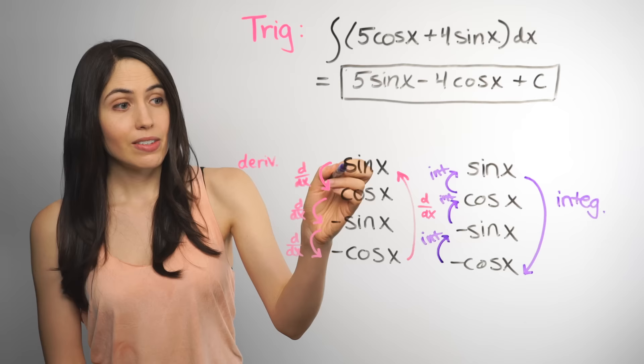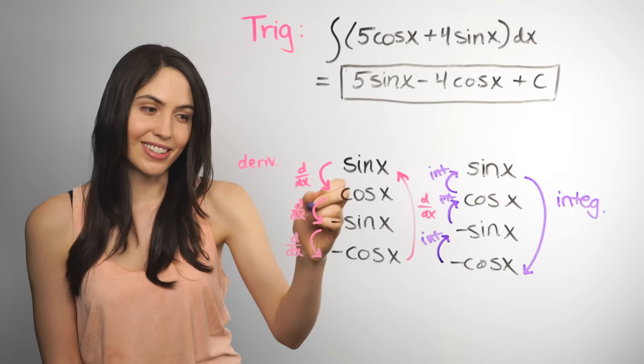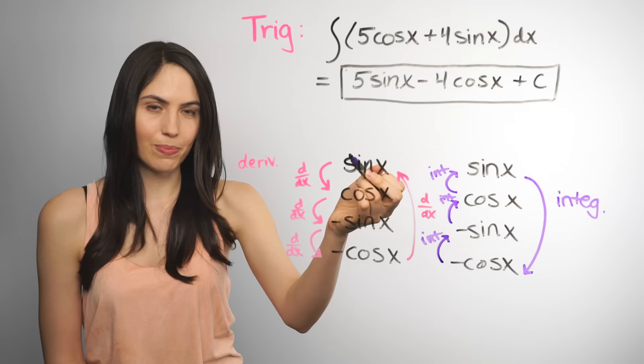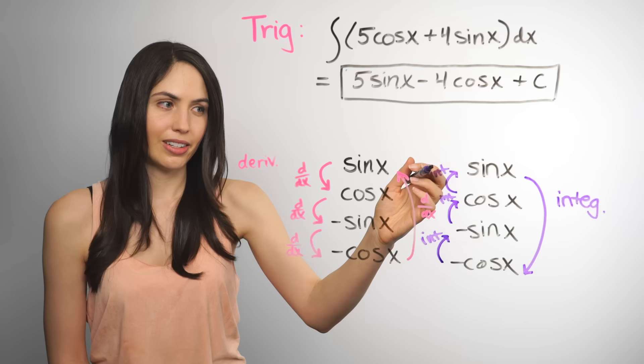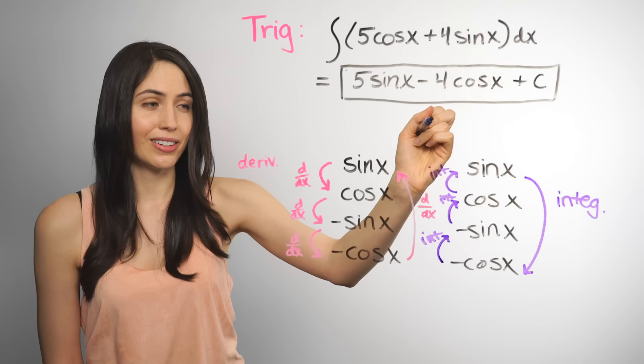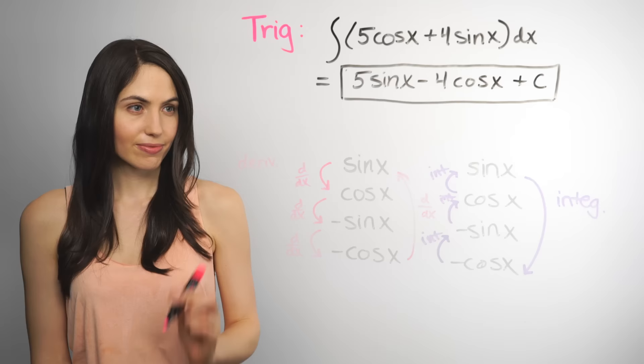Well, remember that the derivative of sine is cosine, derivative of cosine is negative sine, derivative of negative sine is negative cosine, and then it circles back, the derivative of negative cosine is sine. If integration is the opposite operation, going the other direction, the integral of sine is negative cosine. Integral of that is negative sine. Integral of that, positive cosine. Integral of cosine, positive sine. It's cyclical. The sine, cosine derivatives and anti-derivatives repeat in cycles of 4.